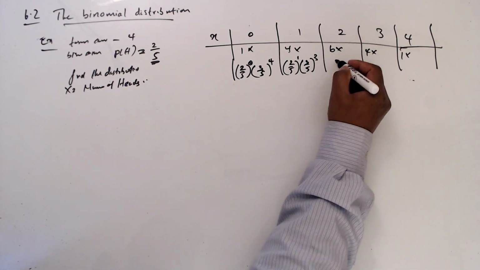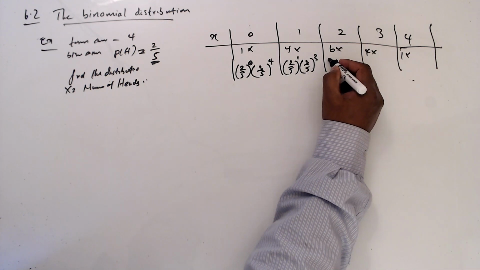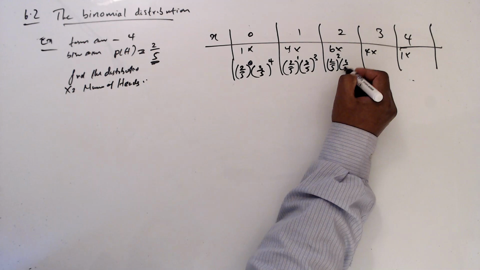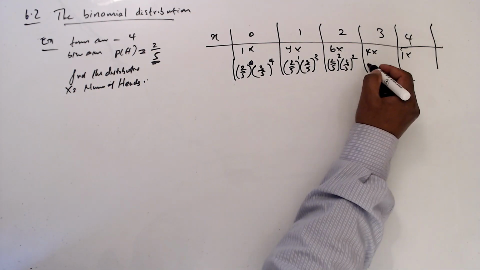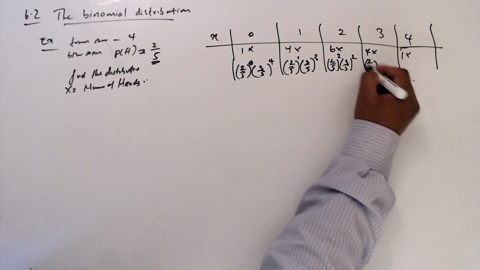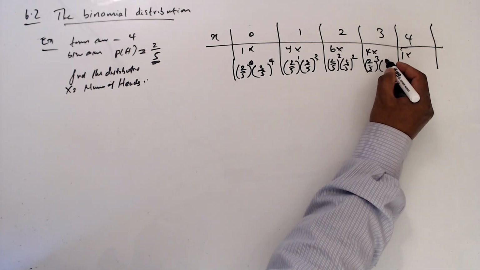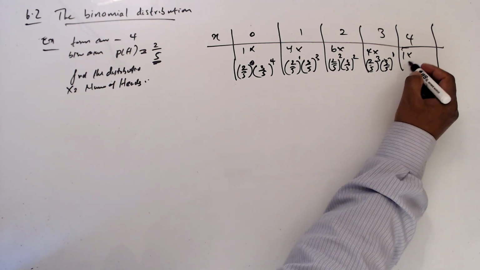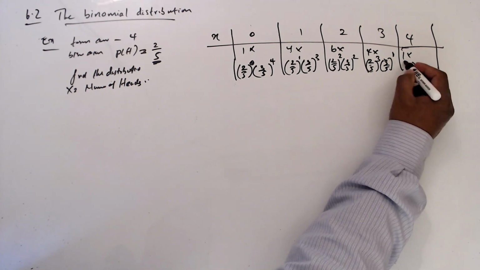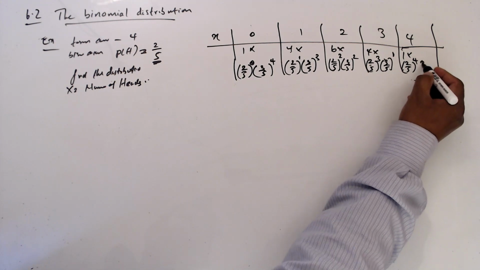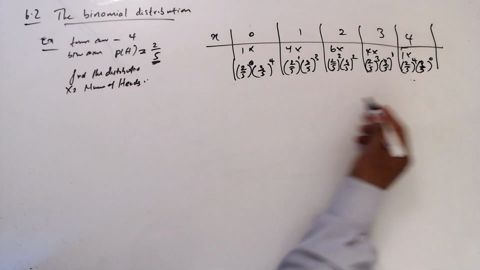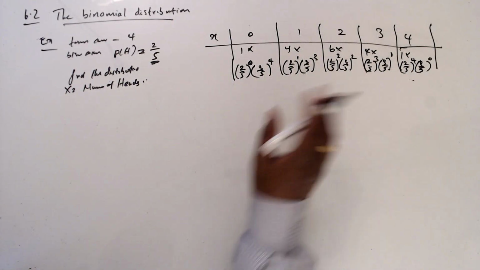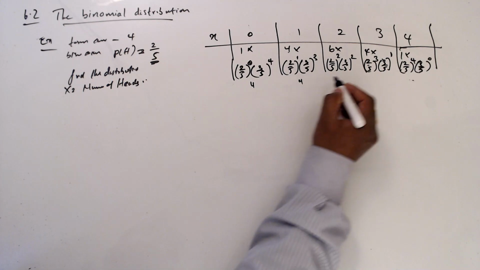So 2 heads getting means getting 1 head, 2 out of 5. So 2 times we get in square, then 3 out of 5 is 2. Then this one, 2 out of 5 is 3, and 3 out of 5 is 1, and then 2 out of 5 is 4, and 3 out of 5 is 0. So we use a binomial distribution to find the probability. So we can find these answers.